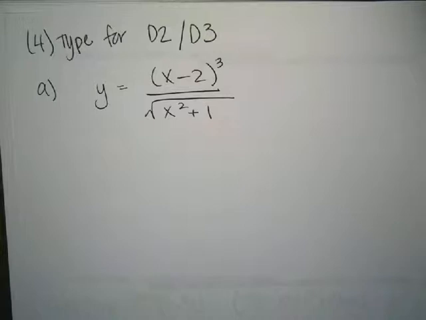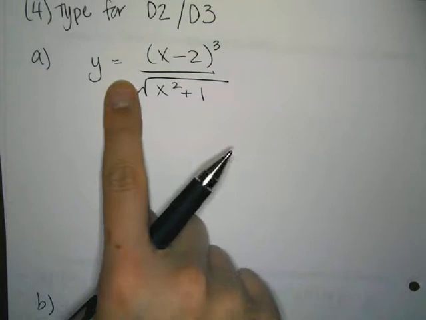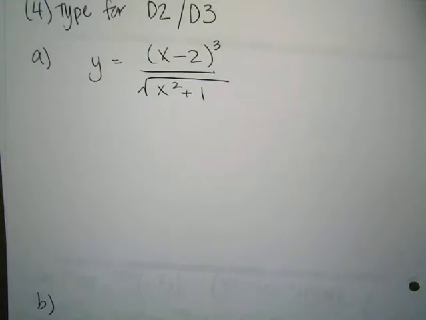But sometimes they'll ask you to use something called log differentiation, which is basically using the properties of logs to make this simpler to take the derivative of. Okay, that's why it's a 4-type problem, because it's not essential that you know, but sometimes, very rarely, they've referenced it, so I do want to make sure we cover it. Now, this is an equation. One of the nice things about equations is you can do whatever you want to an equation. You just have to do it to both sides.